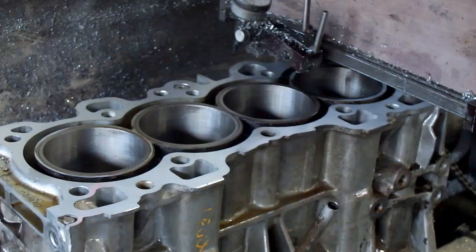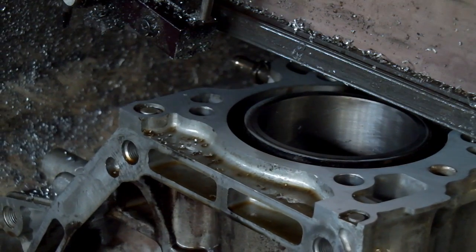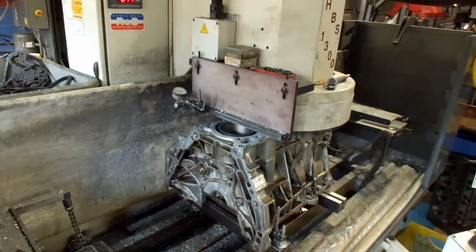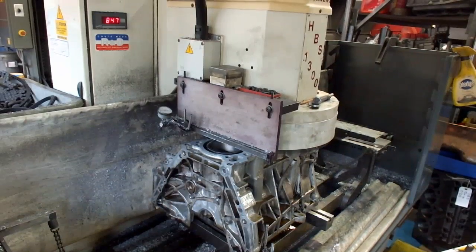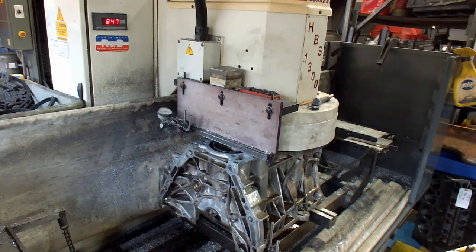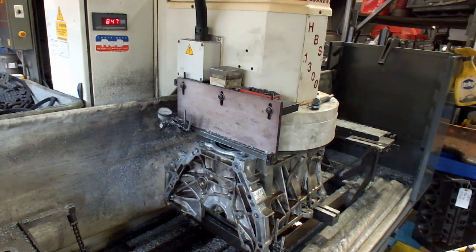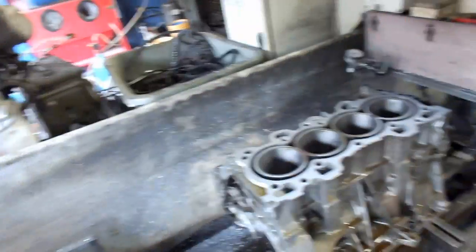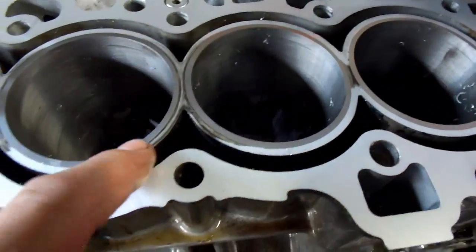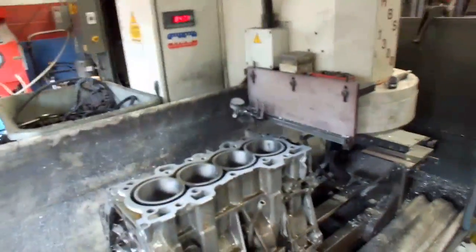Like I've said before, this is a real common problem with Hondas. As you can see, we're at about 850 RPM — 847 to be exact — and we're using the CBN cutter. That's just as expected. We've still got a little spot here, all around here, and over here. So I'm hoping about another thousandth and a half will do it. That'll be a total of four and a half thousandths we've taken off.